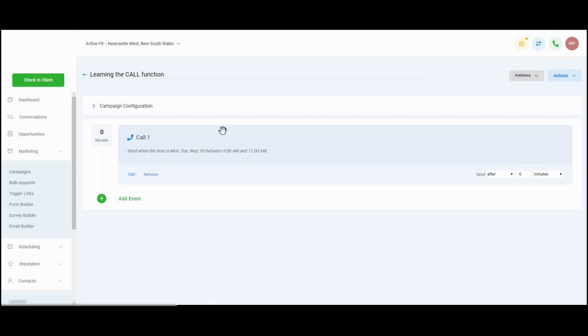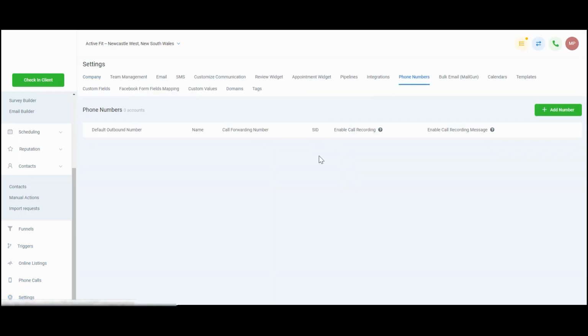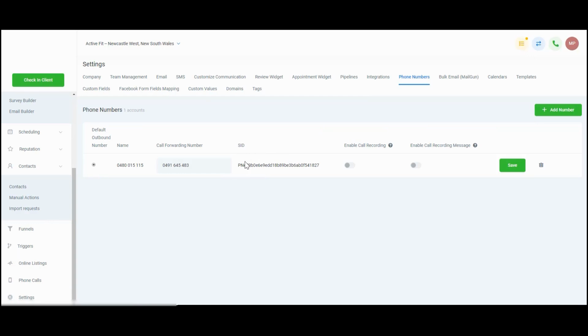So what this step will do is when someone comes to this step, it'll literally dial your phone. This will ring the number that you've got set as your forwarding number in your settings. Or if you have numbers set for different users, it will send there. What am I talking about? This area here in your settings, under your phone numbers. So if you have multiple numbers set to different agents, it'll be the one assigned to that user. In this case, we just have the one, so whatever this forwarding number is, that's where it's going to go. So let's go back to our campaign now.